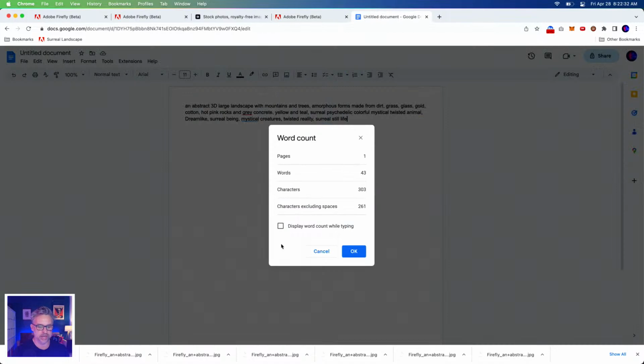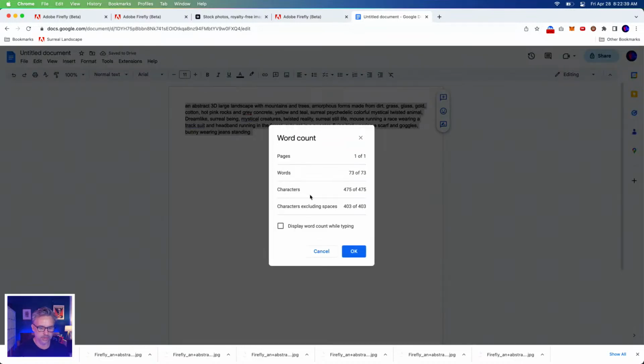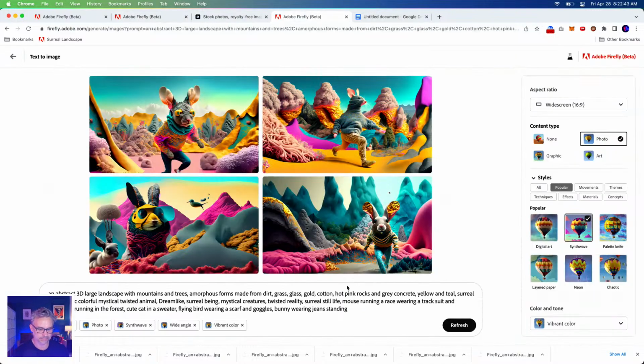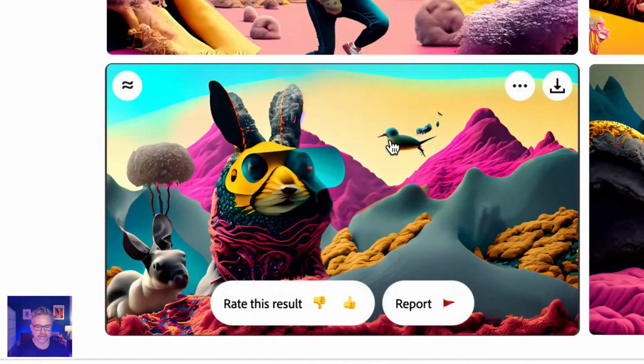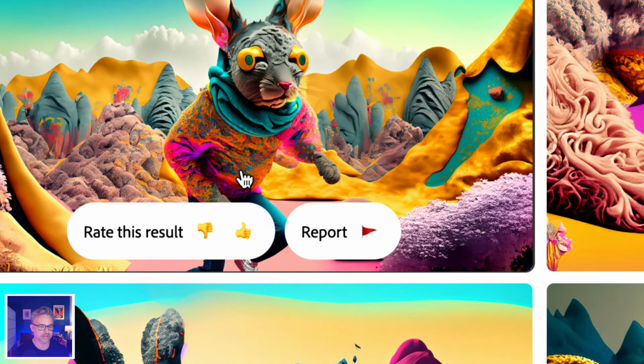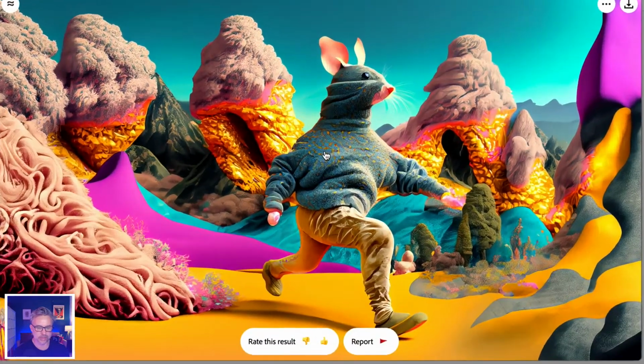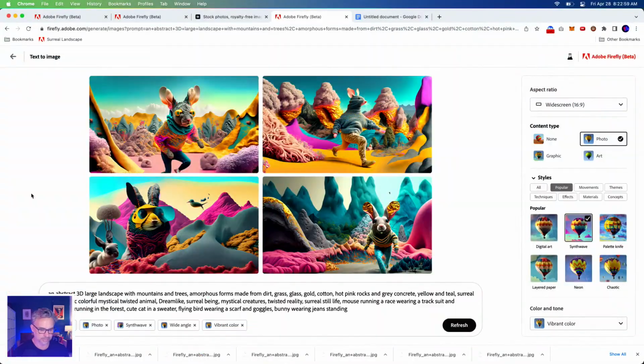We'll click generate. Let's see how many characters this is, by the way. We're up to 475. Okay, so it did add the bunny, and then it did put the bird in there. And look at that. That's hilarious. Bunny wearing a sweater. Or no, that looks like that's still the mouse.